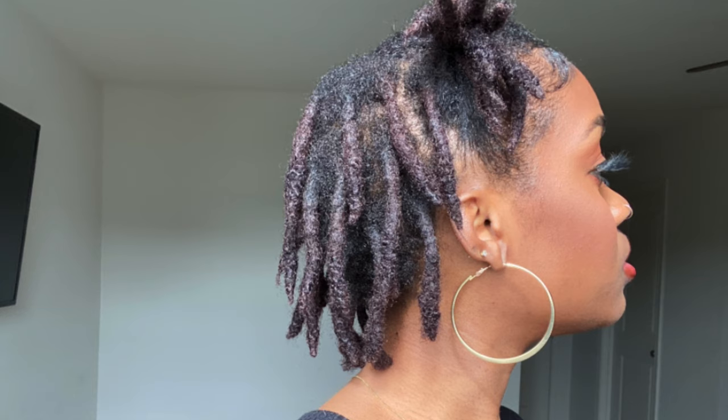Then month eleven came and I just really could not believe that I had been in the journey for that long. Viewing your hair every day and seeing how often it changes and transitions - I couldn't believe it had changed that much. I felt like all those crazy months, month four, month seven, were all worth it because I started to see that my hair was fully locked. That's what was my focus throughout the entire first year - just making sure my hair locked in a healthy way, because I knew the length would come later. And that's exactly what happened.